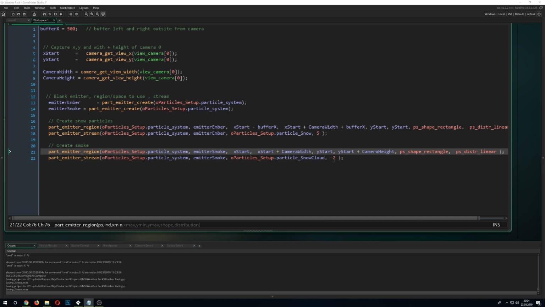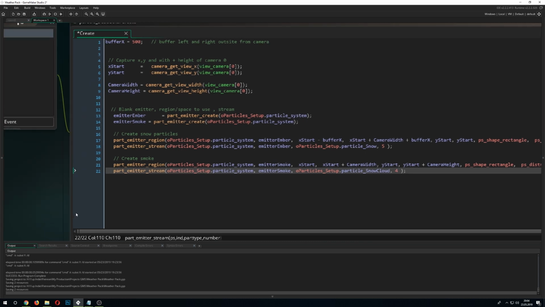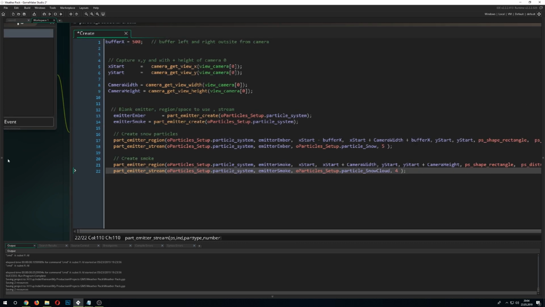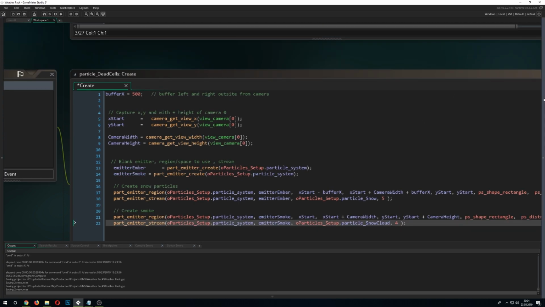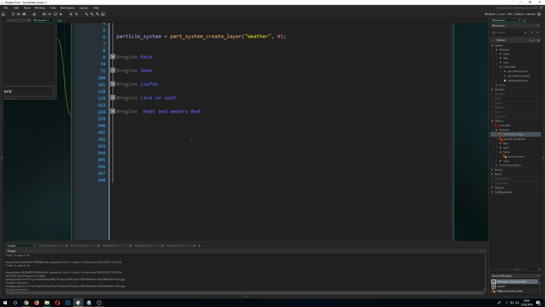The clouds, we go for minus 20 for the amber. Okay, we go for a 4 value for how many clouds we want to create. We don't want to create too many because of their size. They will overlap too fast and just create this big blend. Okay, so the next thing is we need to create the actual particles.